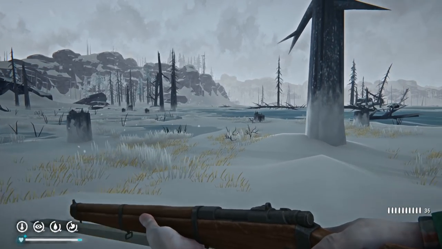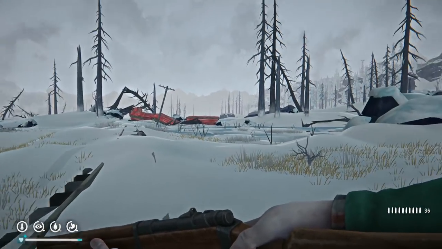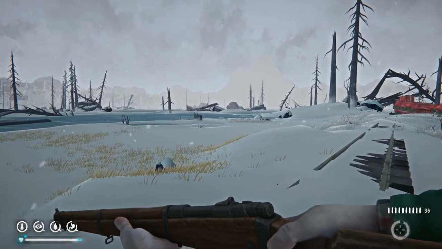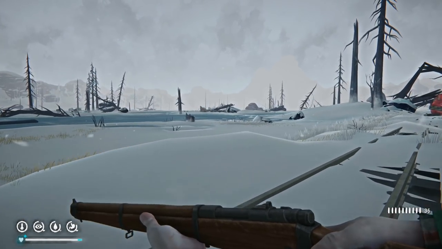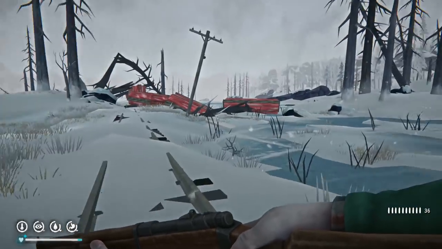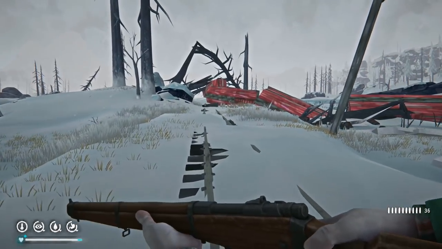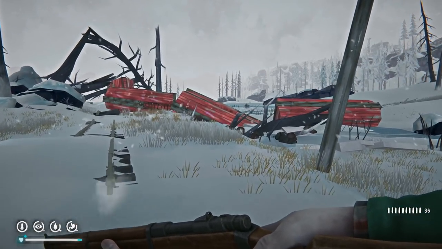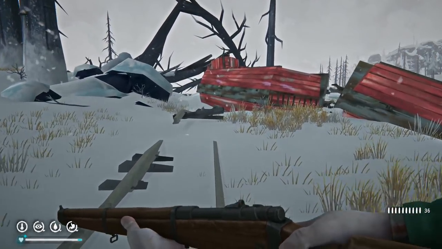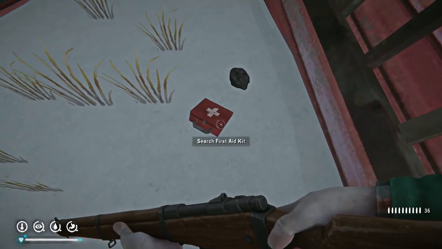They are making their way toward me, aren't they? Tree stump. Alright, I just got scared by a tree stump. You have to scan both sides. I think there's bits of metal in some of these crashes. Some coal.